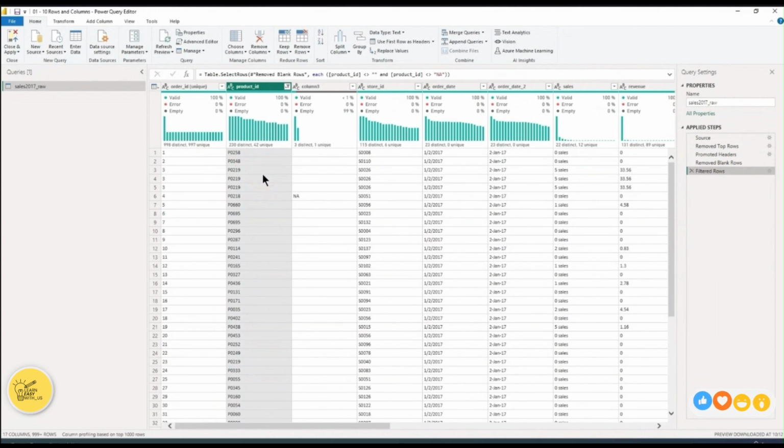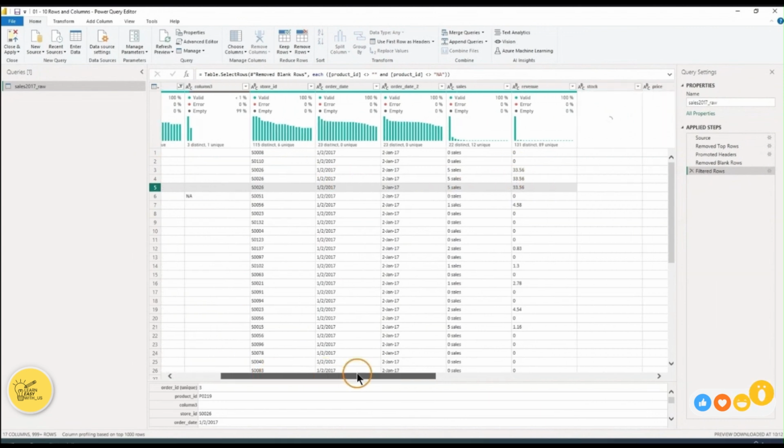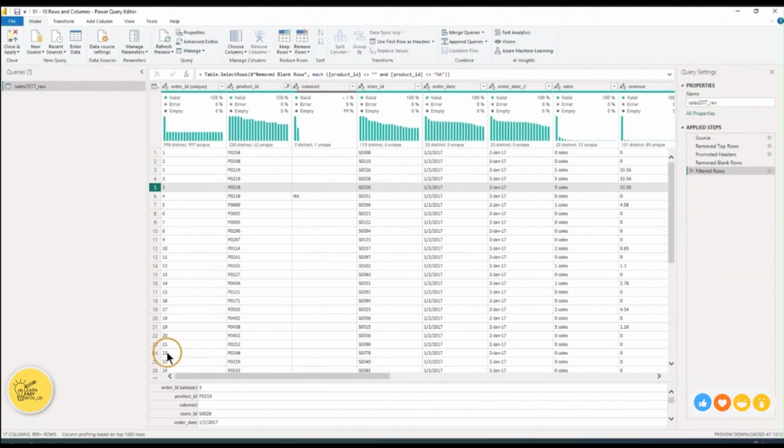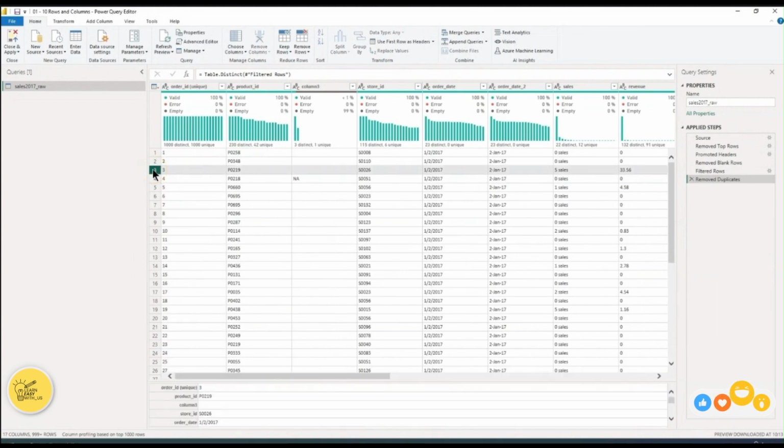But now we need to be aware that there can be also some duplicates in the data. So for example, we see that those are actually duplicates. So these 3 rows are actually duplicates. They are the same across all of the columns. So if we have some duplicates in our data set, we can also remove them. Again, by using remove rows. Here we have the step remove duplicates. So if we select it, this has been identified as a duplicate and therefore it has been removed.